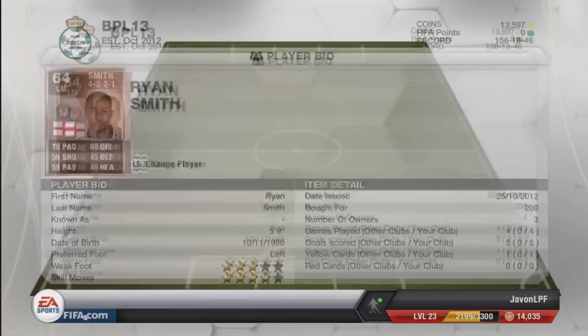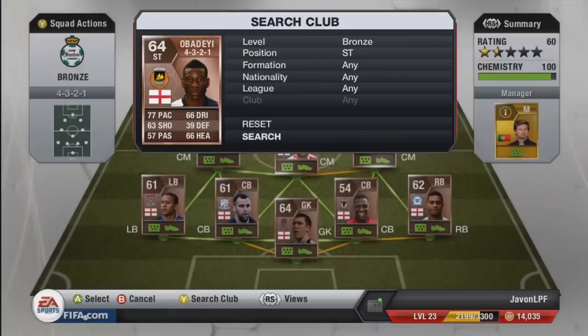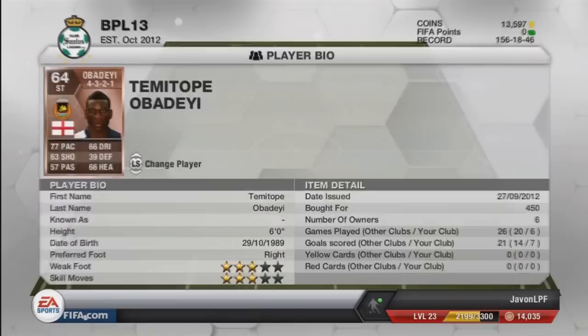And then for striker, we have the beast, Obadeyi. Yes, 77 pace, really strong, guys. 66 dribbling, 66 heading, and he's got a better shot than that, to be honest. He scored quite a few goals with me, got 7 with him in about 14 appearances, and he cost me 450 coins, and he is an average player. Yeah, he's really beast, actually, not average, sorry.